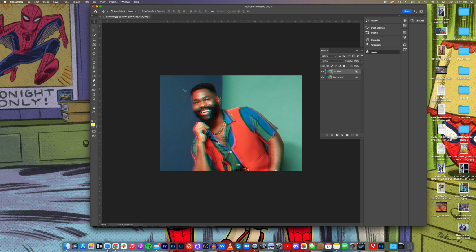Now, I also discussed how you can change what is popping out and what's not. So, for example, I can go to my 3D red layer, and I can add a layer mask onto that 3D red layer. There it is. And with my pencil tool and the color black selected, I can get rid of the 3D everywhere I don't want that effect happening.